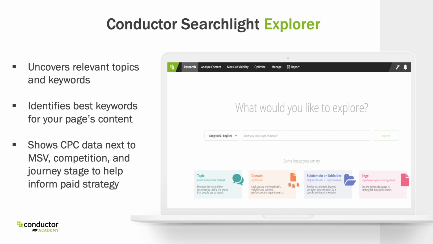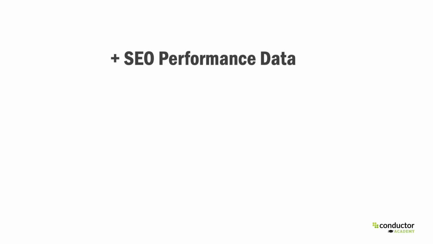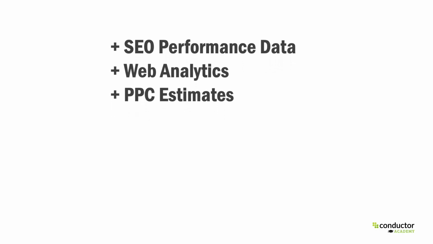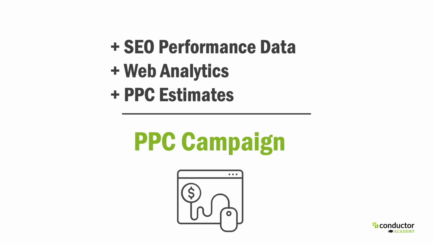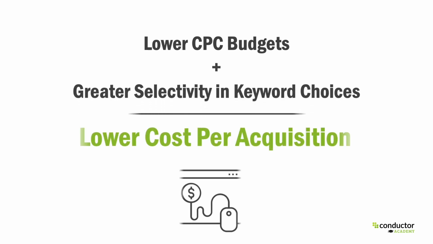When you combine the data from your existing SEO performance with your web analytics data and the PPC estimates from the Keyword Planner, you can start to get the full picture of what a PPC campaign will look like. It will also show you whether this fits within your expected cost per click and cost per acquisition. If it doesn't fit within your expected cost per acquisition threshold, you can attempt to lower CPC budgets or be more selective in the keyword choices. It is important to remember that adjusting certain metrics in your estimates may not reflect their real-life performance, and lowering something like CPC may actually lower your ad campaign position and drive a lot less volume than higher CPCs.